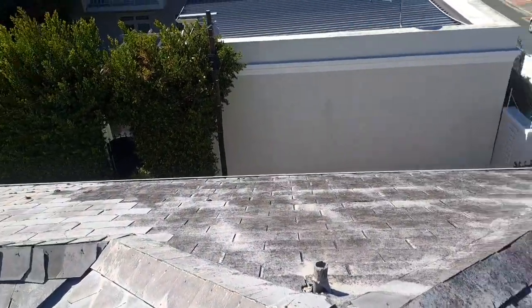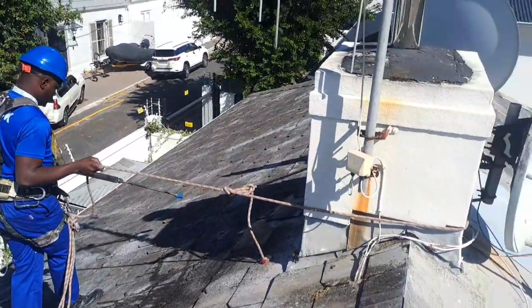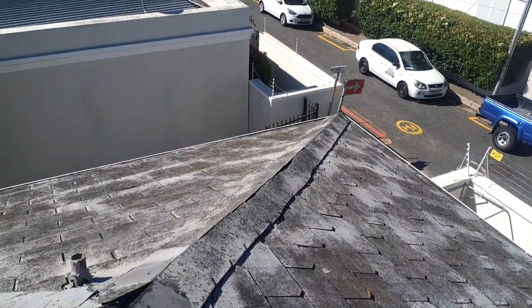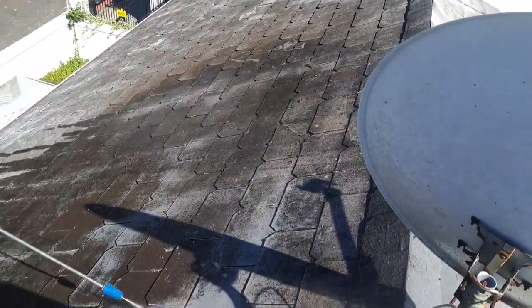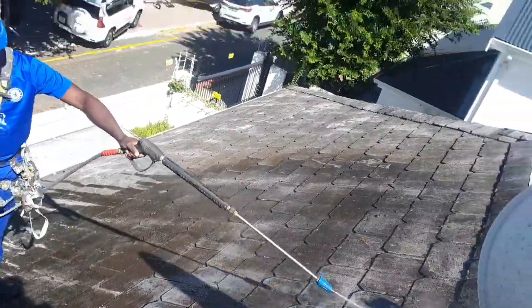So we use the rope and the harness, we hang it on the fireplace there. And now as you can see, we are just testing if the machine is properly working. And from there we started first spraying it, as you can see, with a high pressure wash.